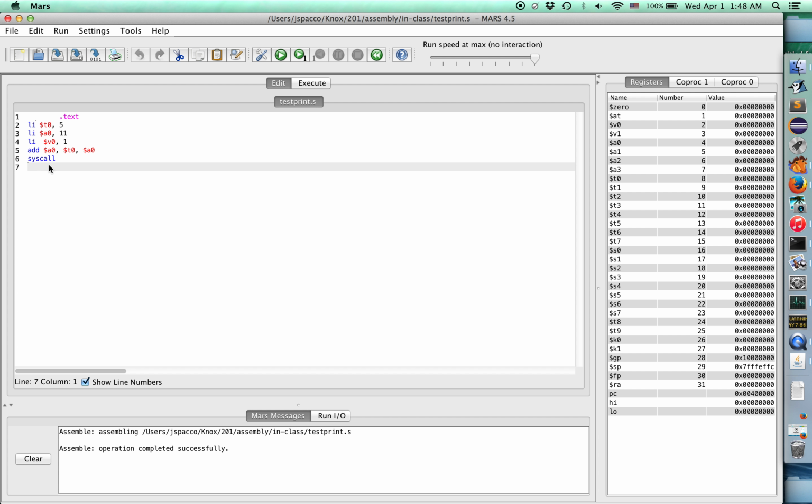And so syscalls have a pretty solid semantics that's actually available with the MIPS documentation. Essentially, you stick some number in V0, and then you do a syscall. And based on what's in A0 and what number's in V0, the syscall will invoke different bits of operating system code. So 1 in V0, when a syscall happens, says, well, print whatever integer value is in A0. What's in A0 is going to be 5 plus 11, so this should print out 16. That's the whole goal of this program. And then I don't have any return or exiting or anything, so at that point I should get that the program kind of like exited incorrectly or whatever.